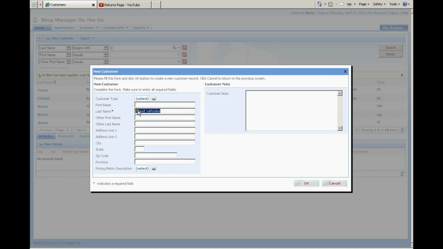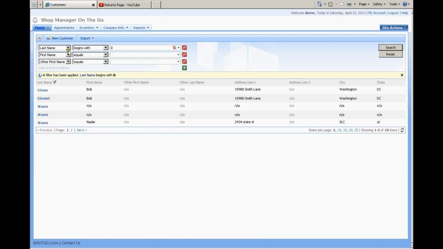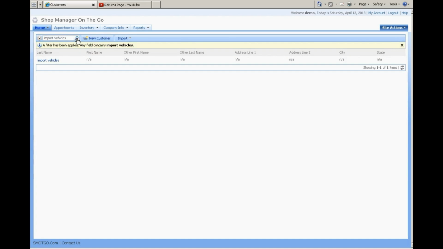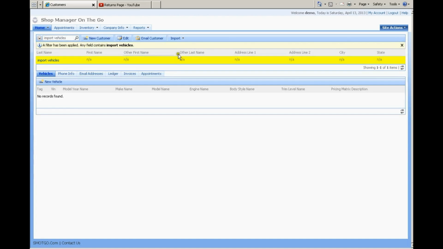I'm going to copy this, spell that correctly. I'm going to copy this. Just go ahead and just add the customer. I'm going to quickly search for that customer. We're going to select that customer. To the import menu, drop down, select import vehicles.